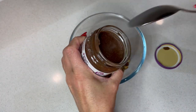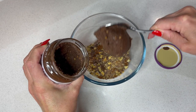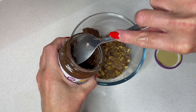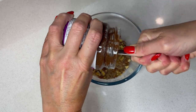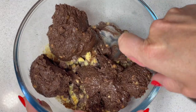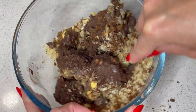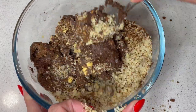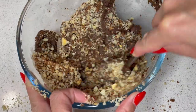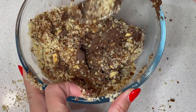Let's pop this in. I'm not sure how easy it will be to get out and mix - it's very thick. This is going to be a delicious chocolate pie when we have finished, so bear with me while I get all of this out. Let's try and combine this the best that we can. I'm making a mess already - but you should know with me, it's just general home baking, I love to make a mess! This is going to be the centre of our cookie dough pie.